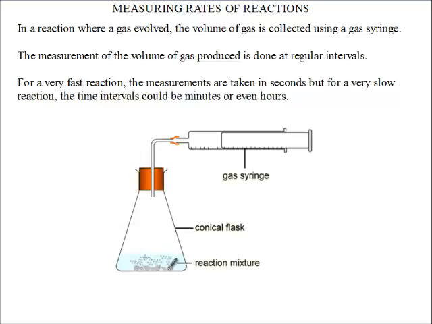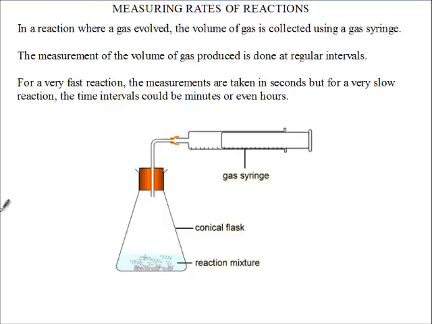Here the reaction is taking place. This reaction is going to produce gases. Now we connect this tube, delivery tube, to the gas syringe and make sure it is airtight. No air is entering. The same applies to this delivery tube inside the cork. Now as the gases are being produced, we measure with time at regular intervals.